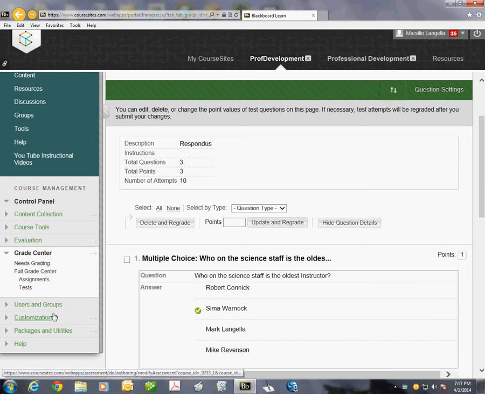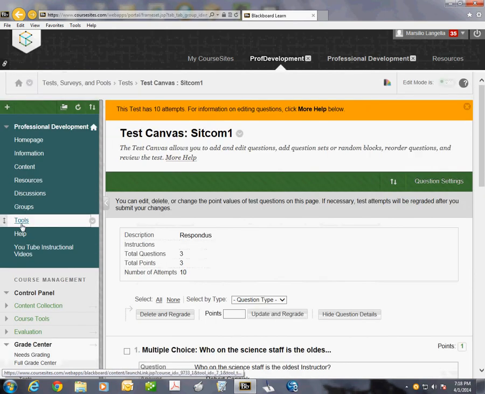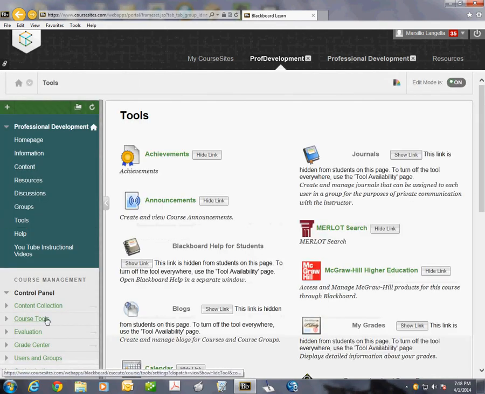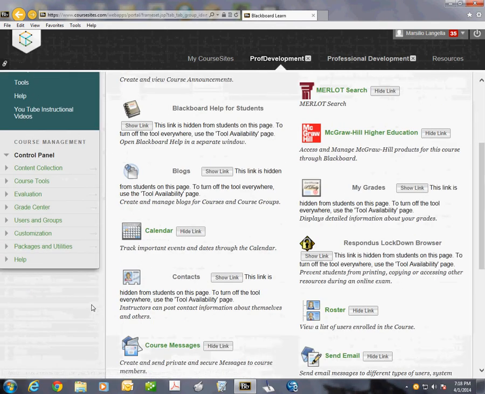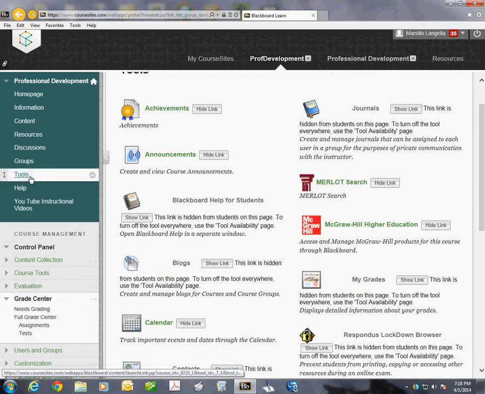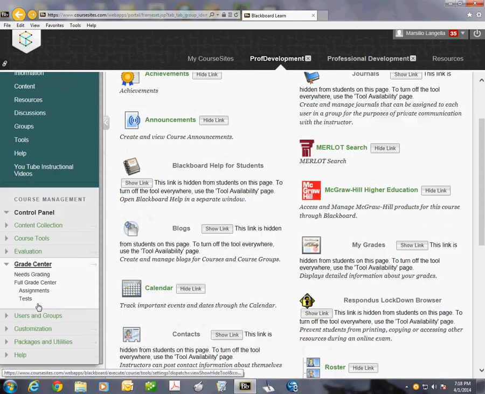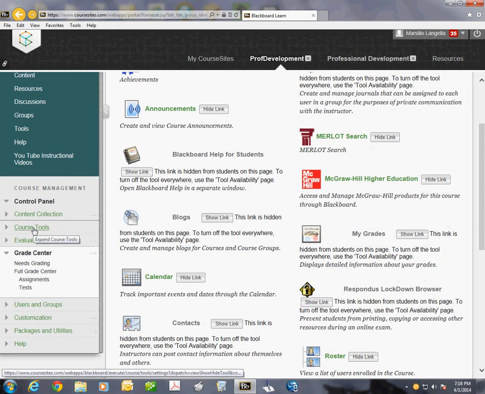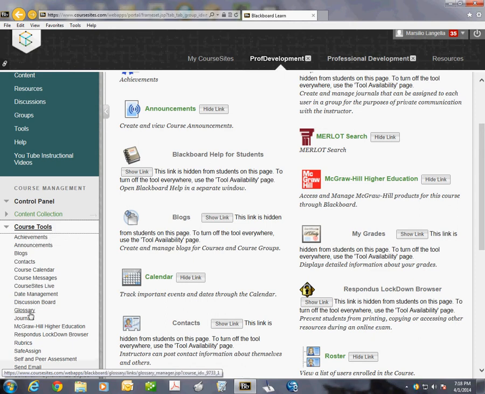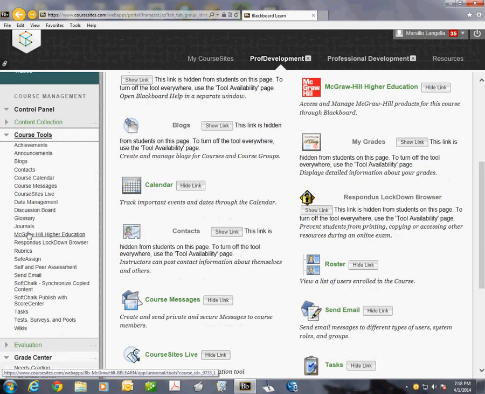I'm going to email everybody in the group that we're going to have an online session tomorrow between 4 and 5:30. So to do that, again, you would go to Tools as a reminder. I'm going to go to Email. There's a lot of ways to get to this. You can go to Tools under the student model, or you could go underneath course tools, and you can easily see that you have email as an option here. Either one will get you to the same place. There's more than one way of doing it.